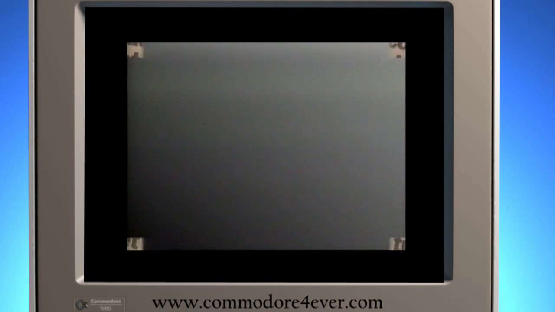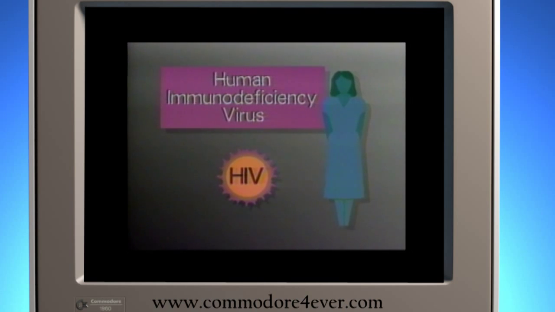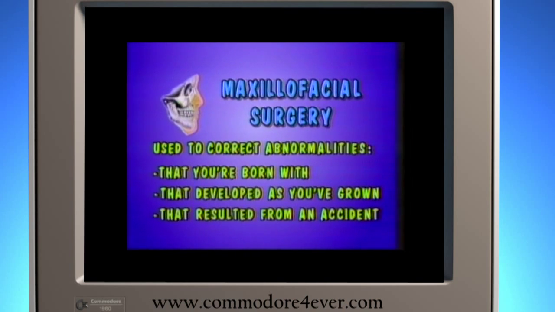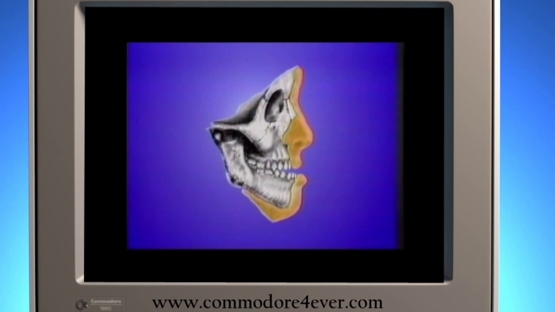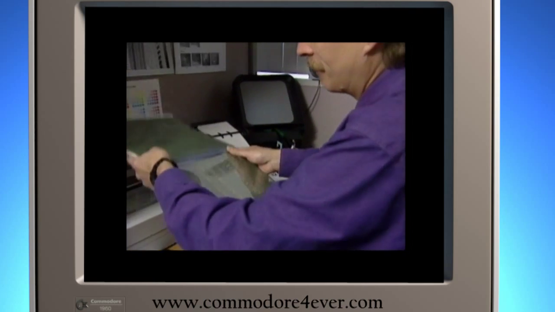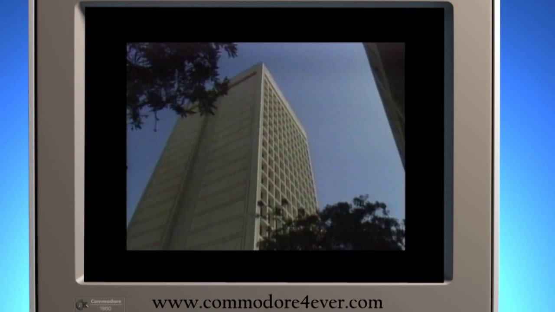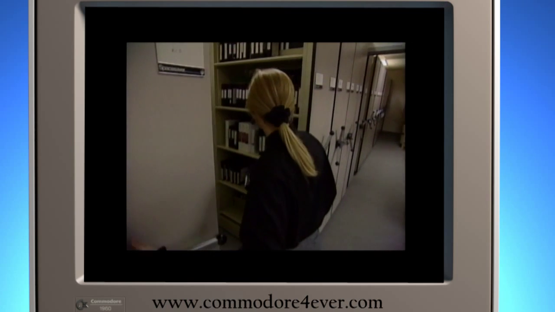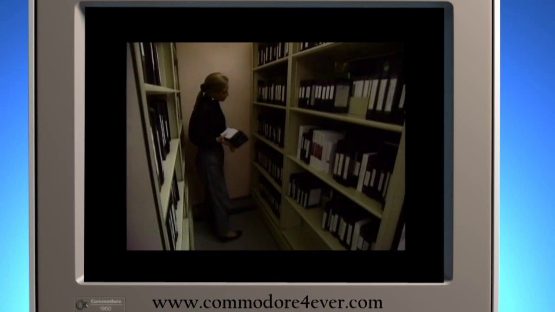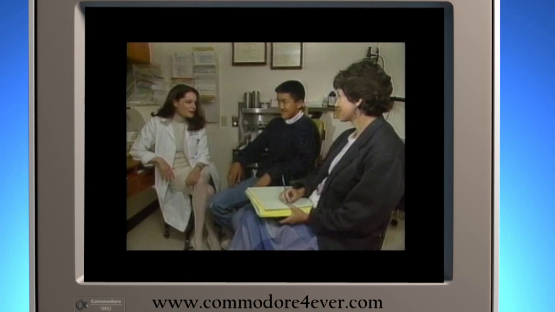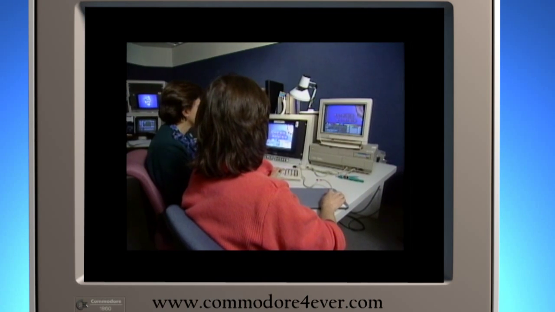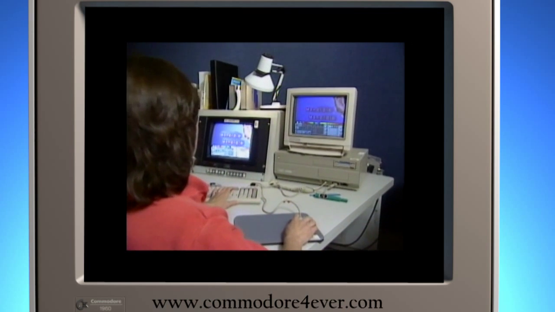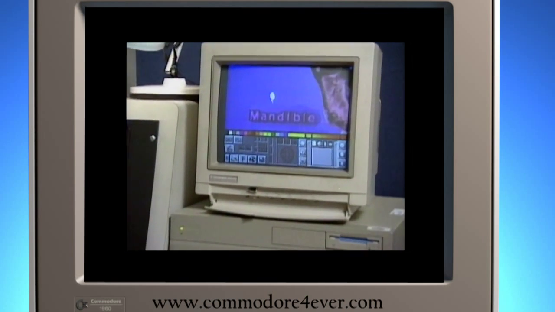The graphics in this video on women and HIV were created on the PC. The graphics and special effects in this tape on reconstruction surgery were done on NewTek's Video Toaster. The original pictures were scanned into a Macintosh and processed using Mac software. Even though Kaiser Hospital is just doing training videos, they've discovered that their patients and even the doctors expect professional quality productions. I think that a lot of the physicians now that are working with us are requesting more and more graphics because they see it more in their work and also just in the media in general.